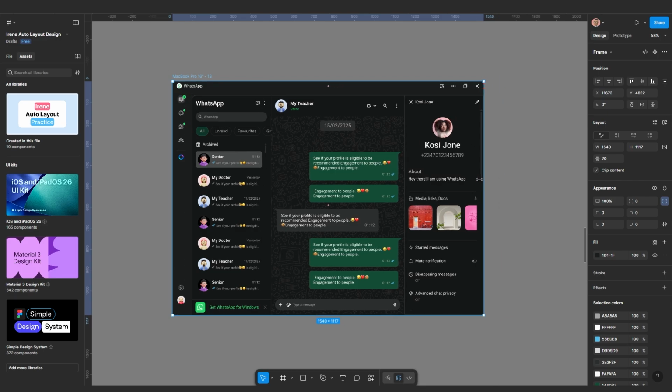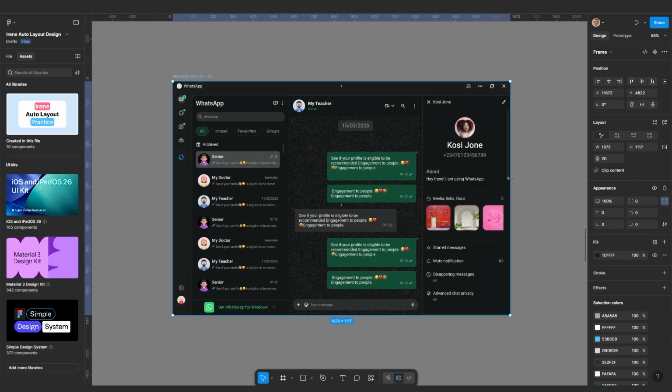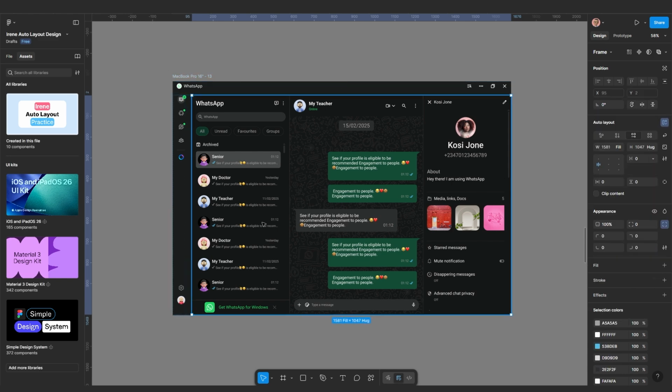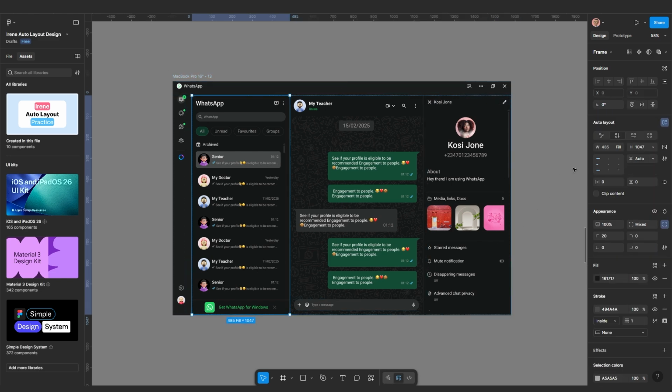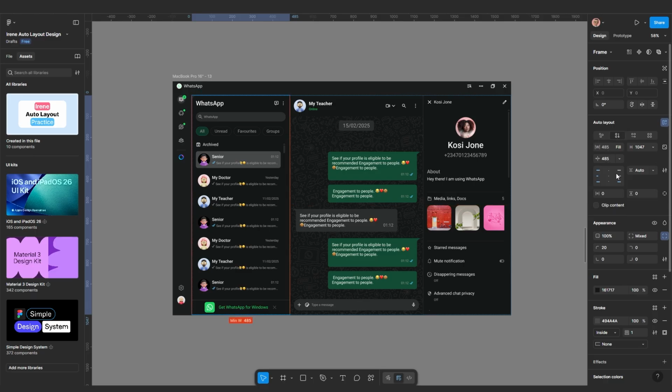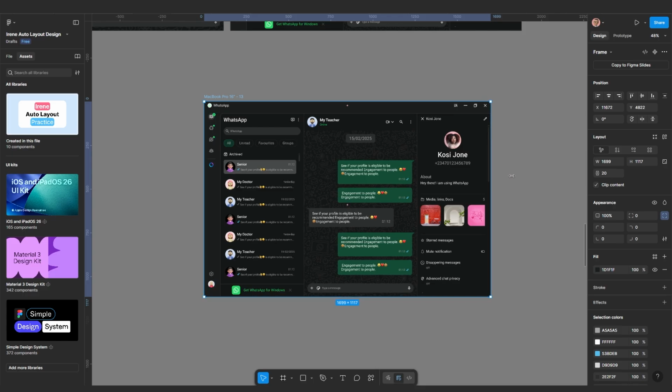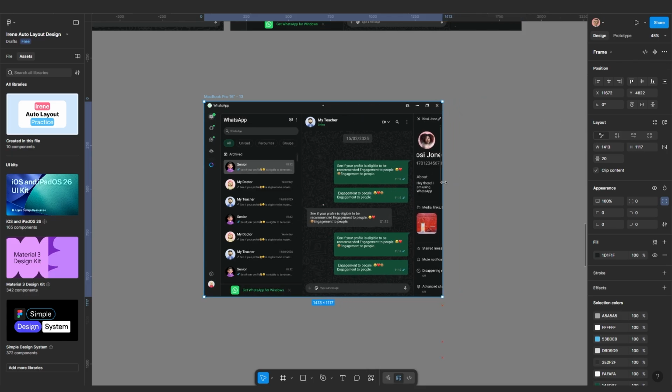Then the next one on this is this. If you can see, as I'm bringing this guy in, it is beginning not to communicate. So here, I'm going to tell this one to have a minimum width, which means don't get smaller than this current width. So now we expand. It can grow bigger, but it cannot grow smaller.